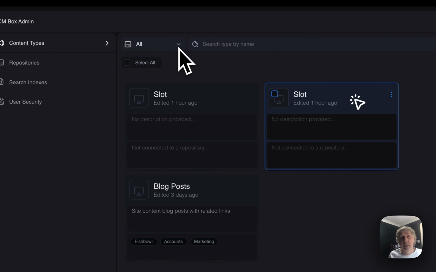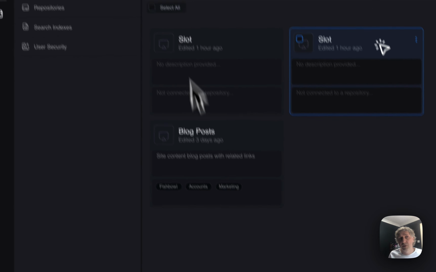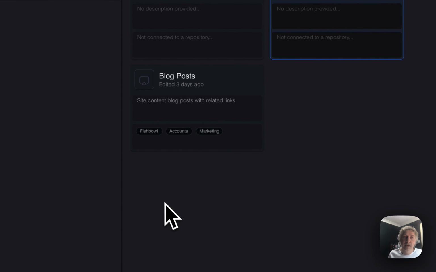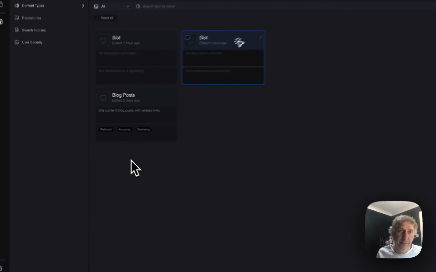So for example, I can select from the drop-down list, and you'll see this asset type configuration called blog posts is held within 3 different repositories: Fishbowl, Accounts, and Marketing. And so what that allows me to do is select my repository and view that asset type, see what other repositories it belongs to, and then quickly customize and tweak it.